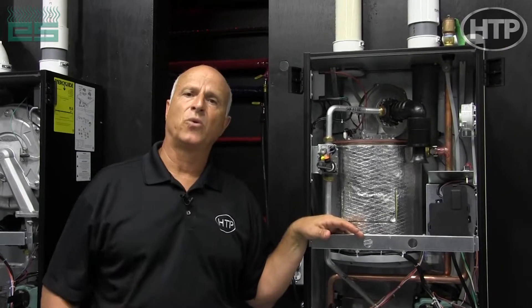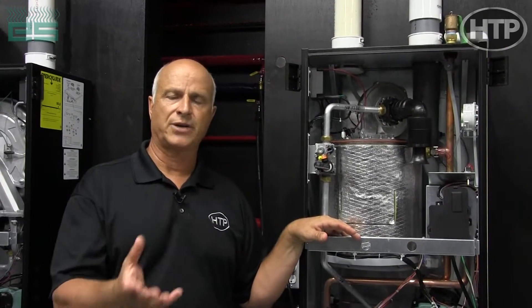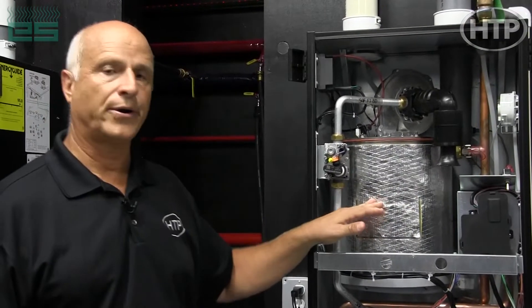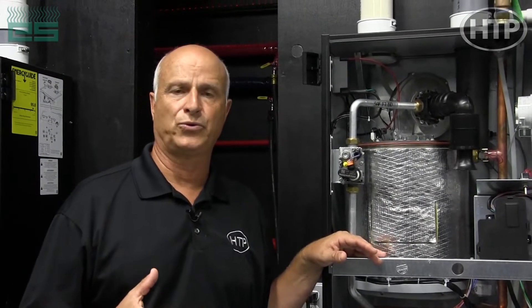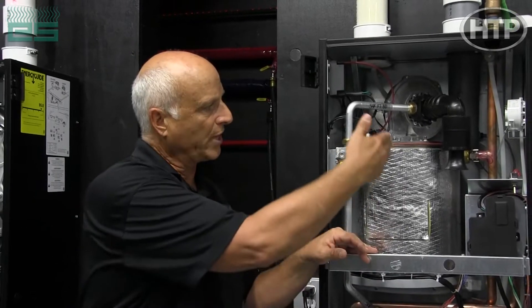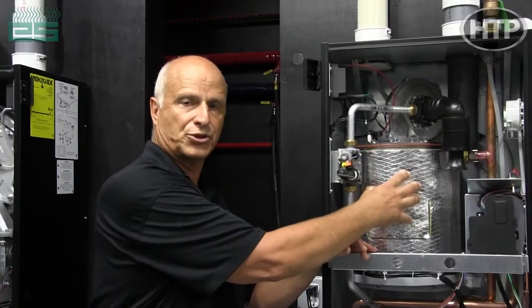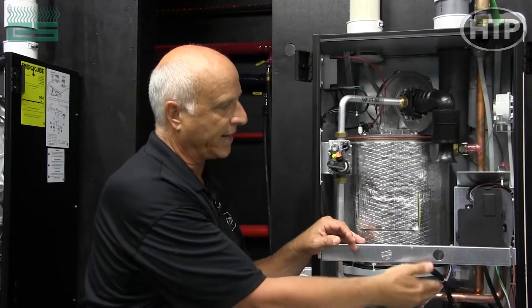The differences between the fire tube and the water tube are differences that certain contractors prefer. On a fire tube, you basically have a larger round diameter cylinder with multiple tubes — up to 22 tubes in an individual circuit — that transfer the energy from top to bottom. As combustion happens in the main combustion chamber, the flue gases go down, get condensed, and then get trapped.